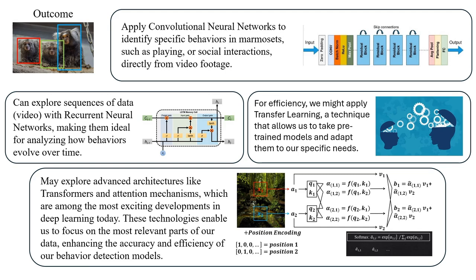But we don't stop there. The project will also introduce students to advanced features like transformers and attention mechanisms, which are among the most exciting developments in deep learning today. These technologies enable us to focus on the most relevant parts of our data, enhancing the accuracy and efficiency of our behavior detection models. By working with these state-of-the-art techniques, students will be at the cutting edge of AI research, applying methods that are reshaping how we understand and work with complex data.